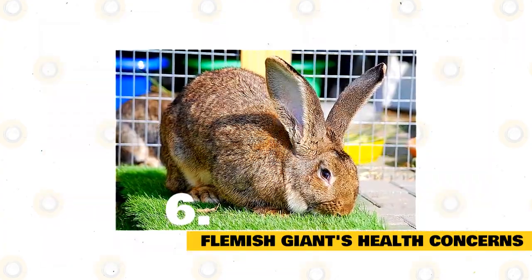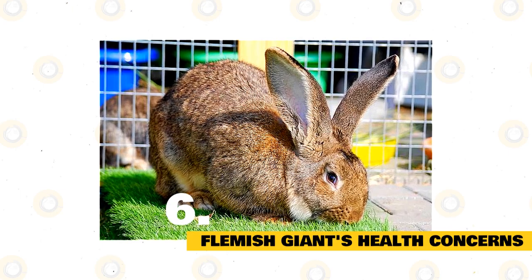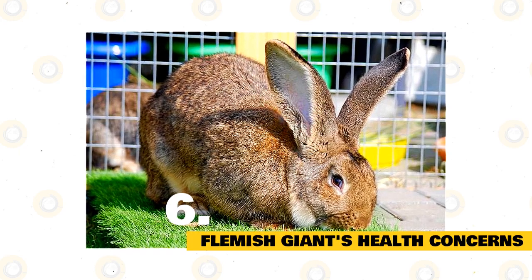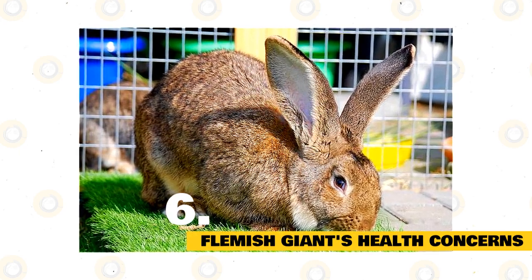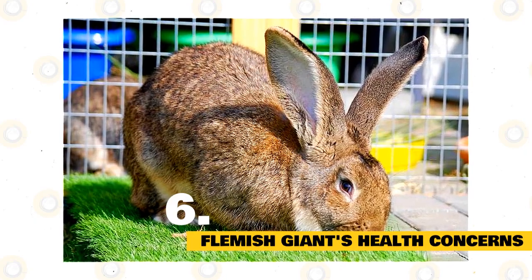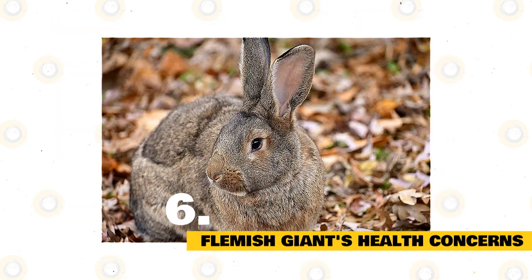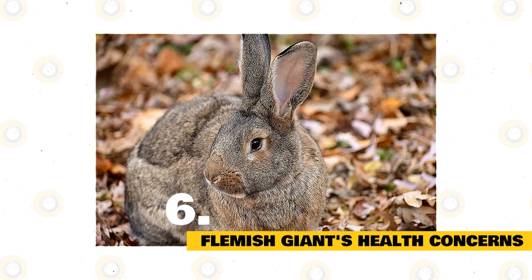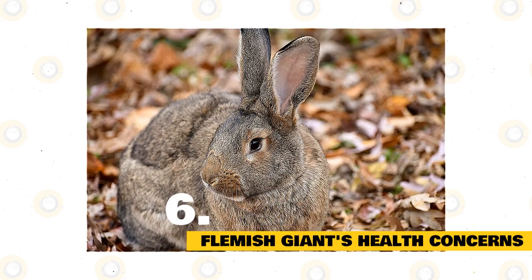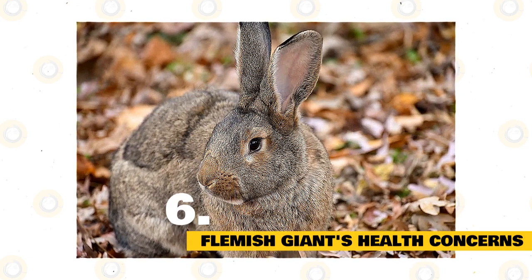Maintaining health means eating and living healthy. Provide your Flemish Giant with proper food and plenty of fresh water. House him or her in a rabbit-proof room or large enclosure that allows easy movement and includes all necessary accessories such as toys, hideaways, litter boxes, and food dishes. Your Flemish Giant needs a clean, safe environment that's not too noisy or hectic. Daily exercise time and playtime with you promotes good mental health. Contact your rabbit-savvy veterinarian immediately if your Flemish Giant suddenly behaves differently or shows any signs of illness — not eating or eliminating as usual, changing activity level, strange discharge, or lumps or bumps on the body. An annual veterinary checkup might help catch problems before they become serious.